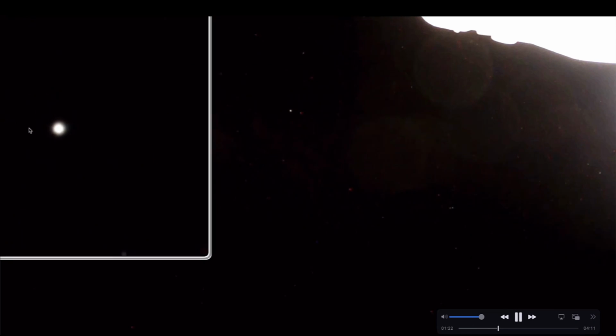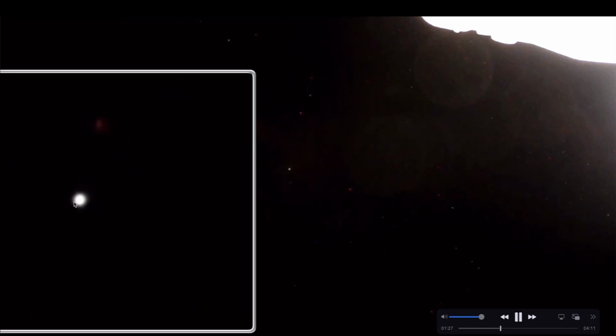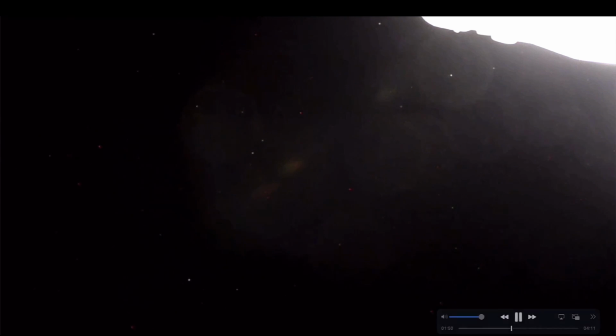There's a fast one right there. Over here's a larger, slower one. Here's another fast one that went through there so fast if you blinked you would have missed it. This one here looks larger because I think it's closer to the International Space Station. Here's a collection of three right here that are moving at various speeds, one moving faster than the other two. The other two appear to be moving at about the same speed. They continue. This goes on for the better part of 5 minutes. They just keep coming from the north to the south. They're moving again towards Antarctica.